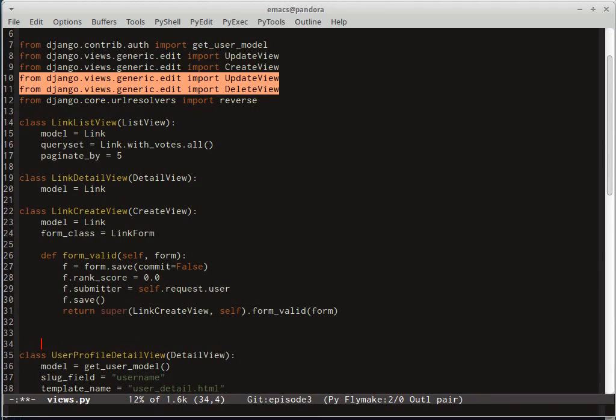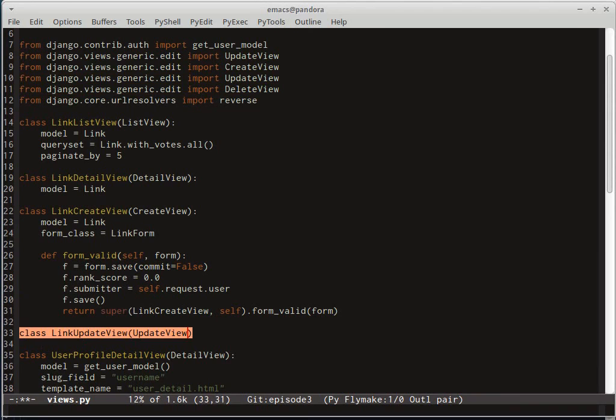We go all the way down, class link update view, which is derived from update view, and we can simply copy the model and the form class.